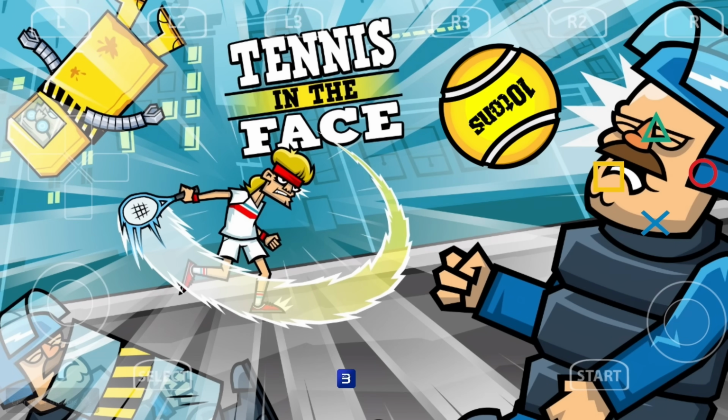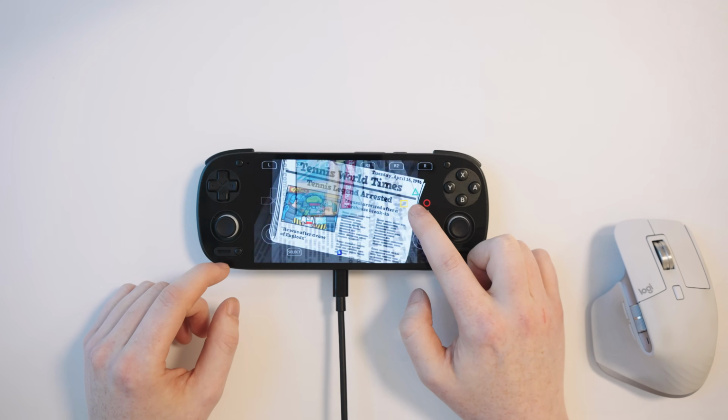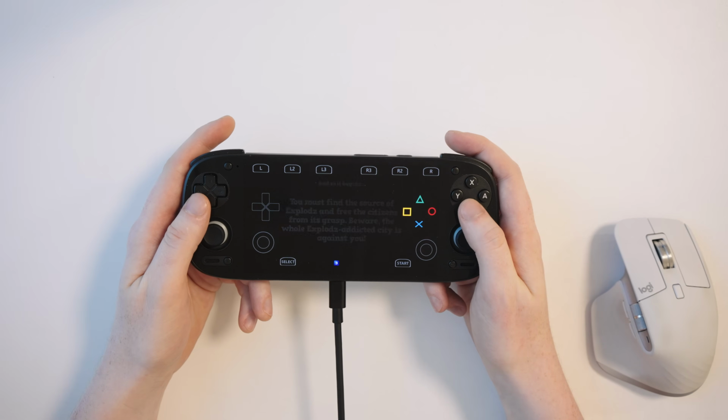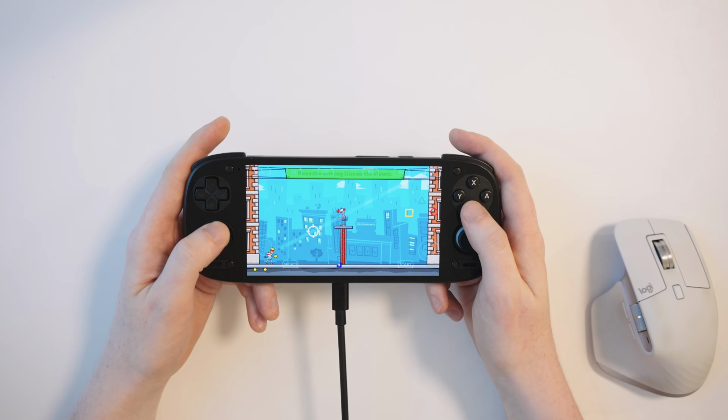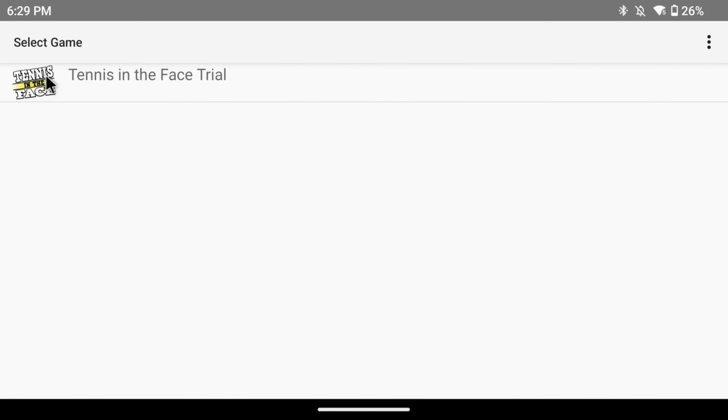And as you can see now, the game is loading up. We're able to use the on-screen controls to play the game. You can see that's working fine. Or we're able to pick it up and use our actual dedicated controller, and everything is mapped completely for us and ready to play. You may have noticed that I didn't install a license file for this game, and that's because it's only a trial and actually doesn't require one.